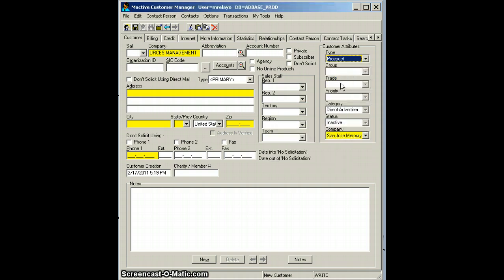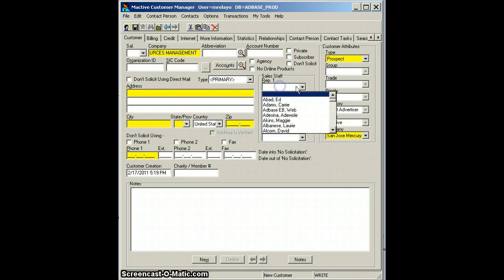After you pick prospect, it will generate the rest of these, which assigns them to a group, a category, a status, and the company. The company being used here is San Jose Mercury News, which is the sister company of the paper that I work for.